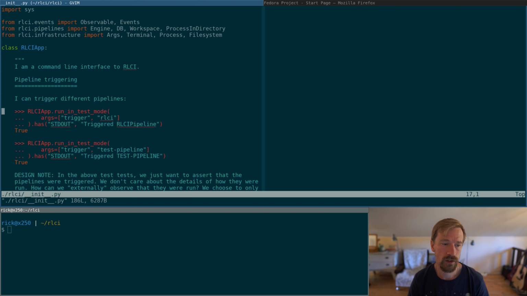So this will invoke the command line application, and we assert that something was printed indicating that this pipeline was run. But now when we would like to separate the command line application and the engine part into 2 different processes, this is no longer what we want to do.